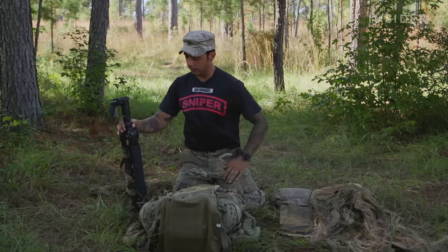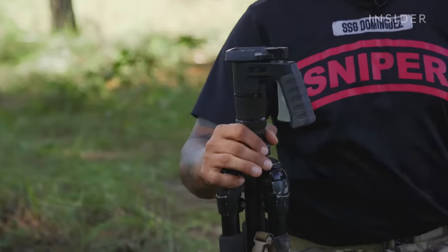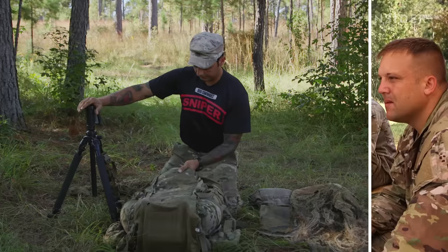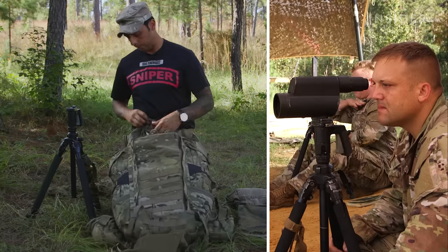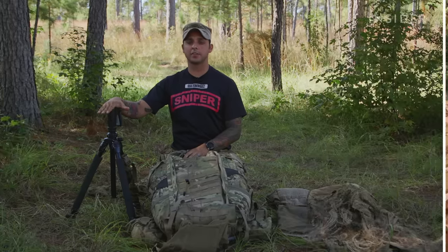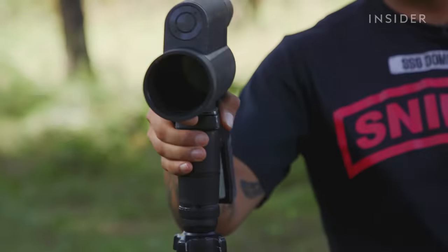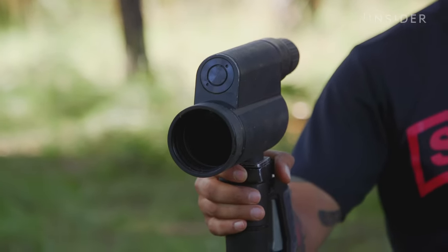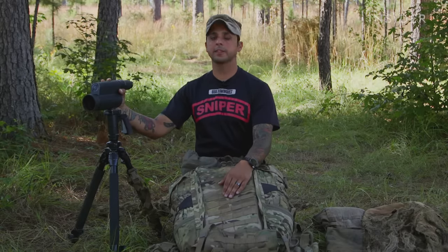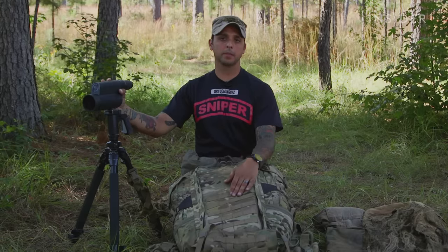Easily accessible right on top I have my Bushnell tripod, with a sling to help me for transportation. The tripod can hold an observation device such as my M151 spotting scope, or I can have my gun clip in here as well. I can use it to assist me in standing or kneeling shots. Here's the spotting scope that I would use for observation — it clips right into the adapter much like a camera would on a tripod. The magnification is variable from 12 to 40 power.